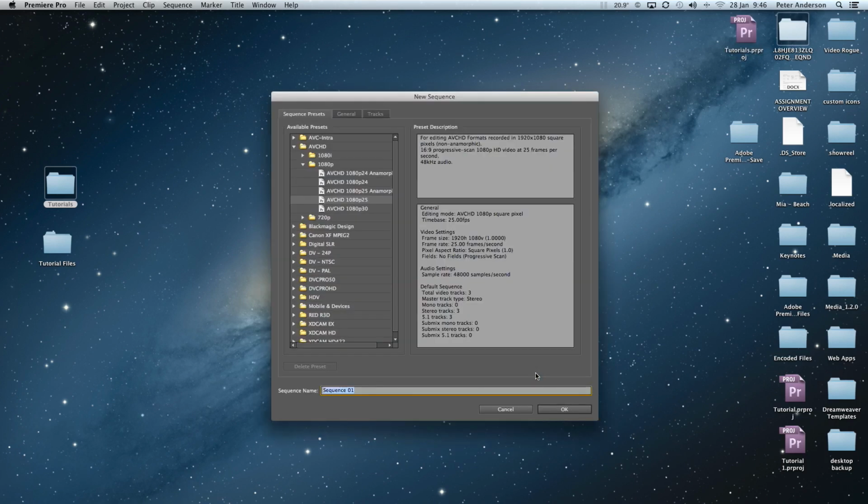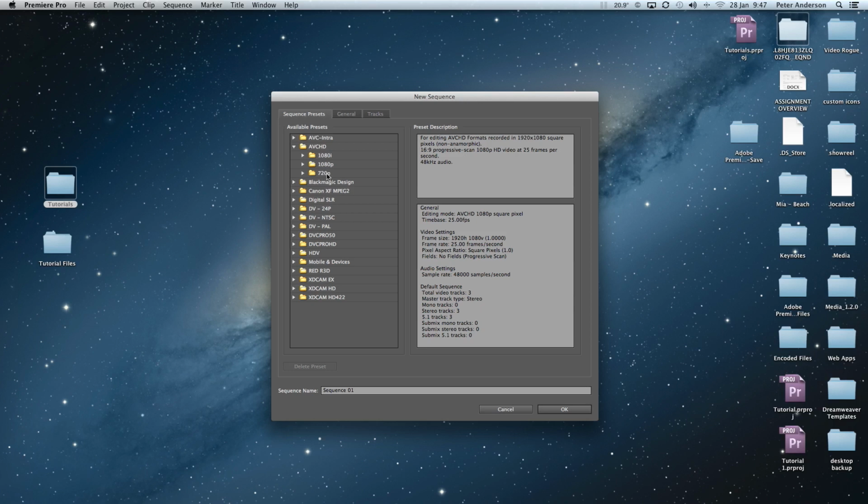In the second screen that pops up, this is where you set up the size of your video project. There's a whole lot of presets down the side here for different sizes of video. I'm just going to show you the one that I want you to remember, basically. So in media, we shoot full high definition video. So we're going to go to the second option, AVC HD. Under here, there are a subsection of folders, and they're basically different video sizes.